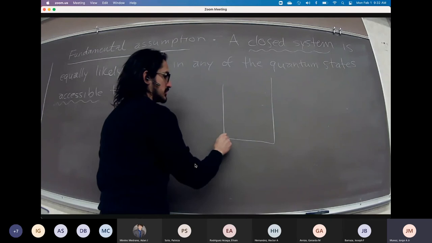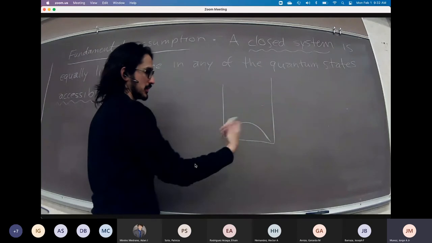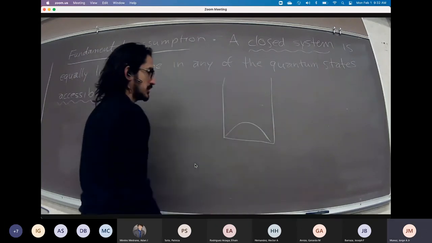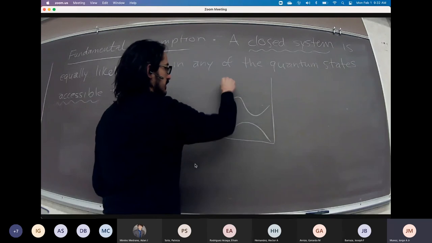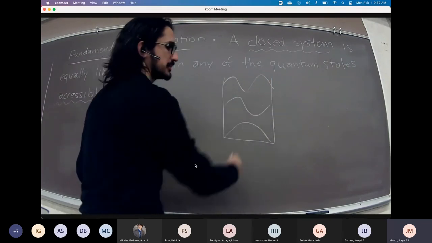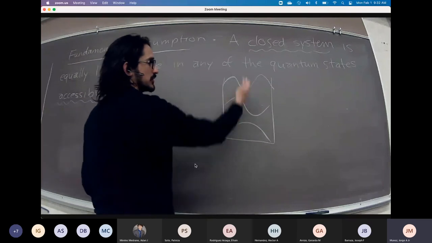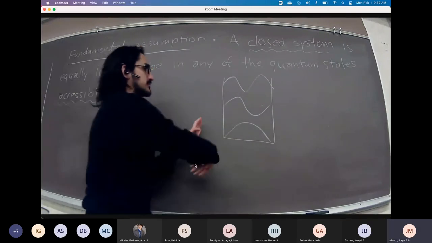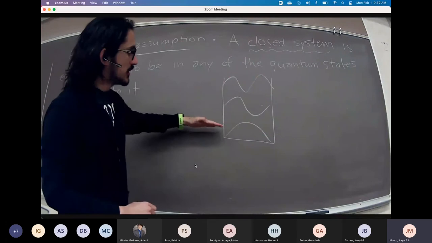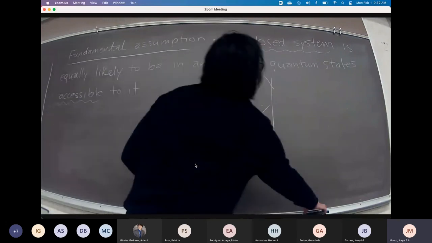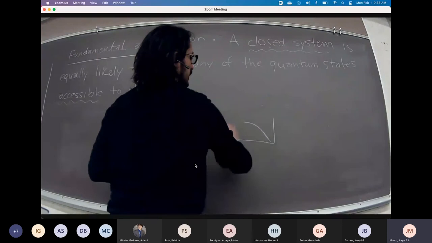So this will be like a typical case from quantum mechanics, right? You have the wavelength of a particle in, let's say, an infinite box. So it can have this wavelength, it can have this wavelength, it can have that wavelength, but it has to be an integral number of wavelengths, or I guess here is one half, but one half or integer. And so you cannot have just everything. In classical mechanics, you have a continuum. But in quantum mechanics, you are limited to discrete quantities. So what we mean here by quantum states is that you can count them. Okay, that's the only thing that it means.